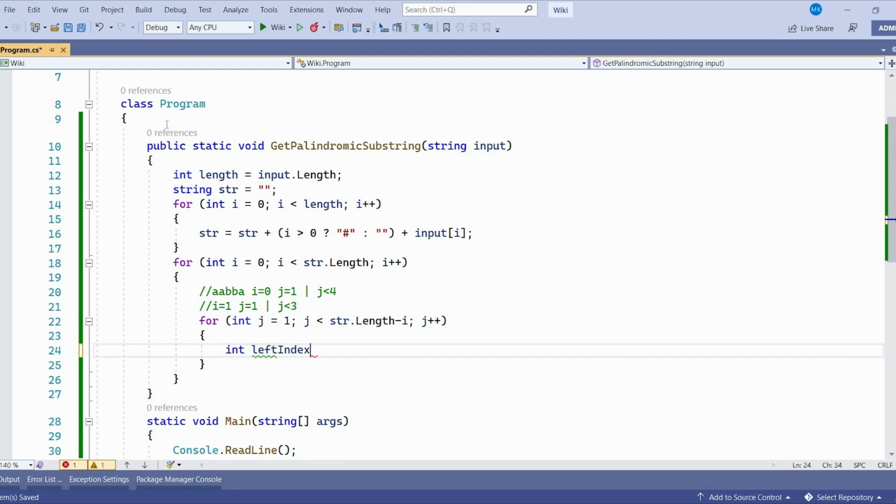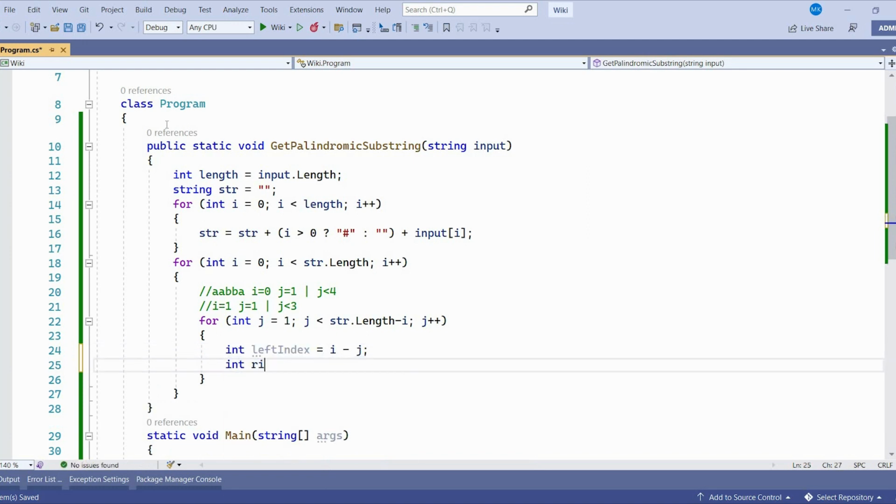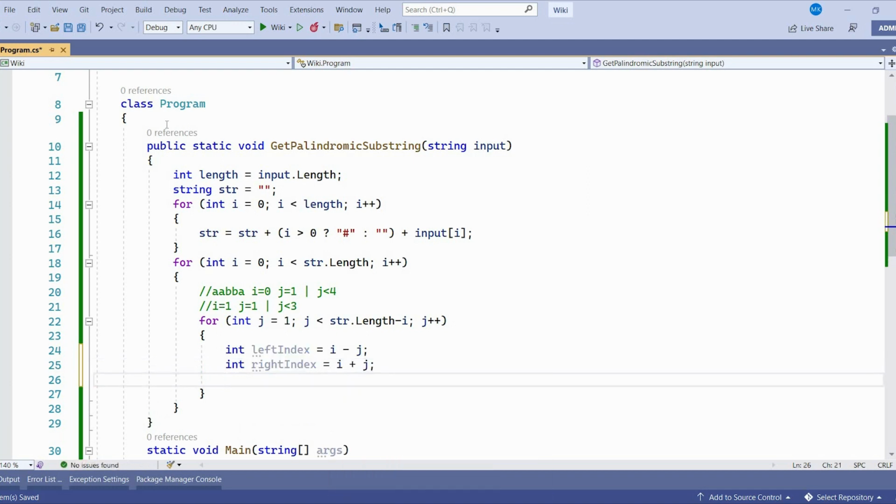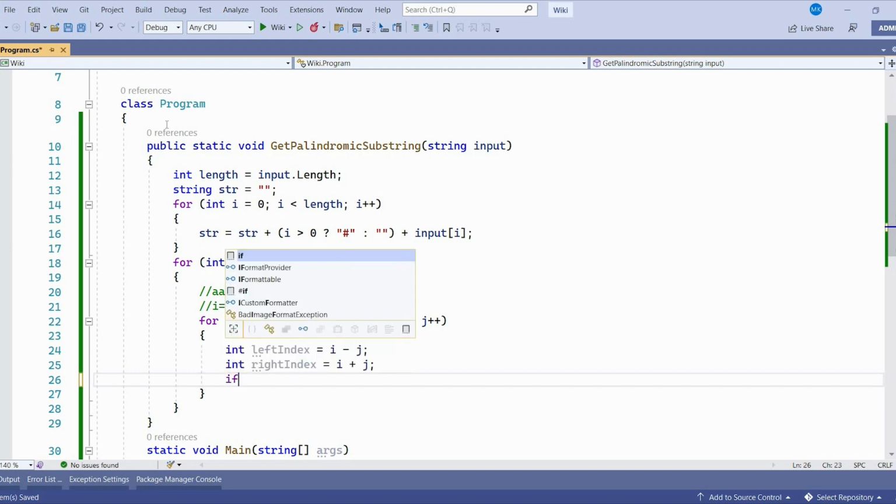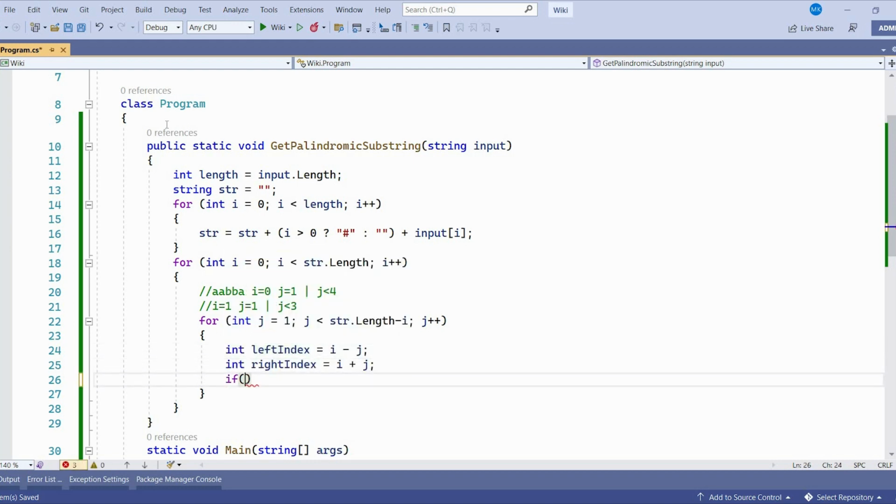Okay, then after this, in this loop I will create 2 more variables here: left index, which will be i minus j, and right index, which will be i plus j. Then I'll check if left index is greater than -1 and whether the characters match in the left and right positions, str left and str right.